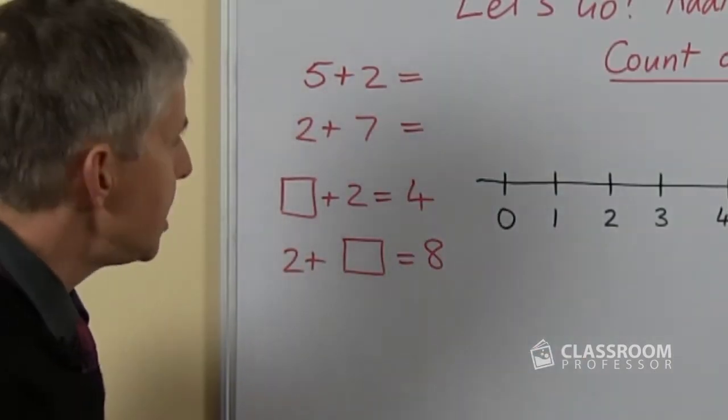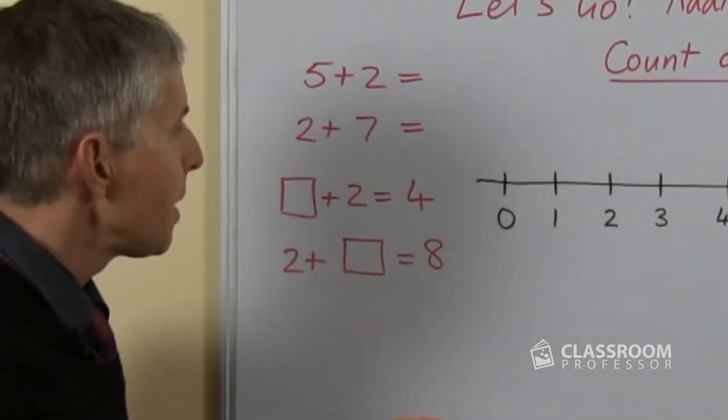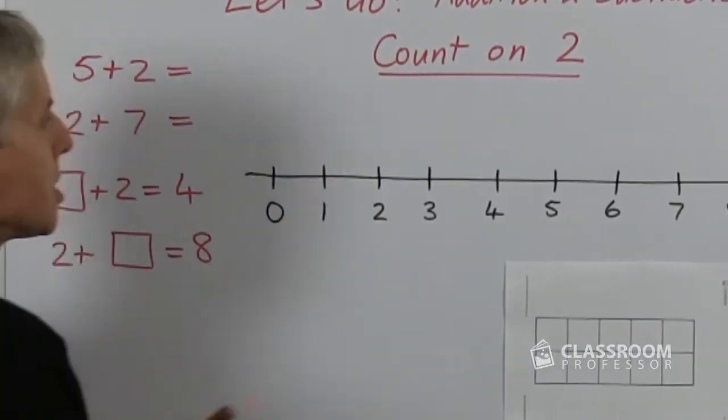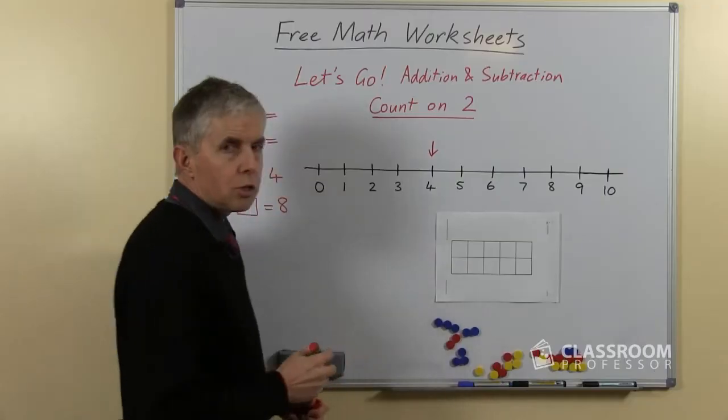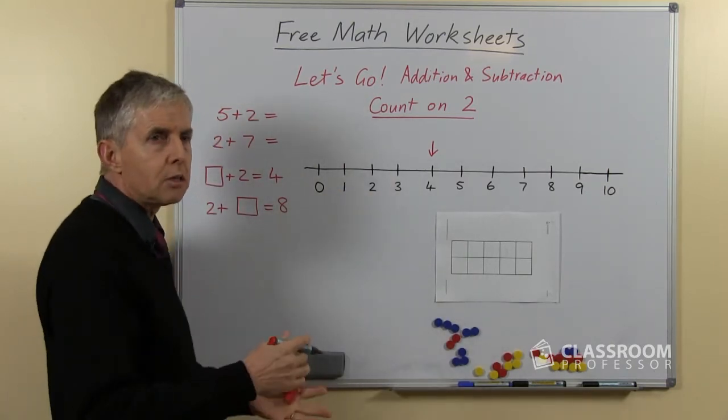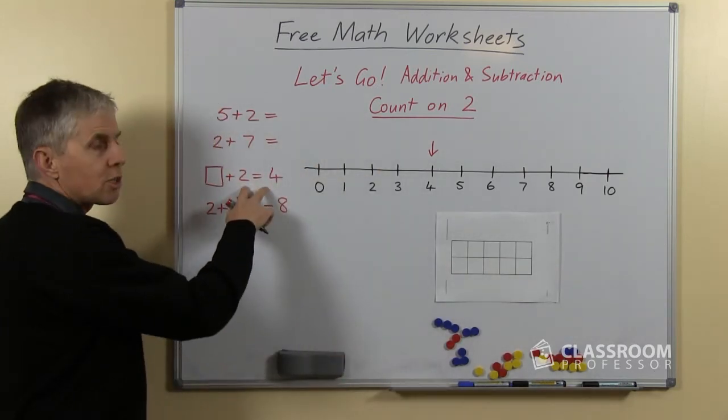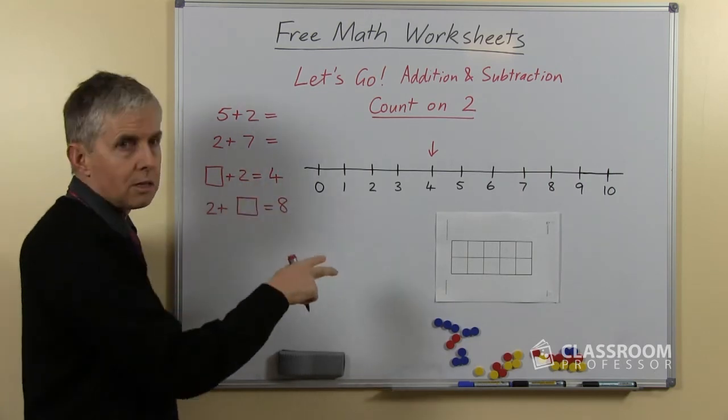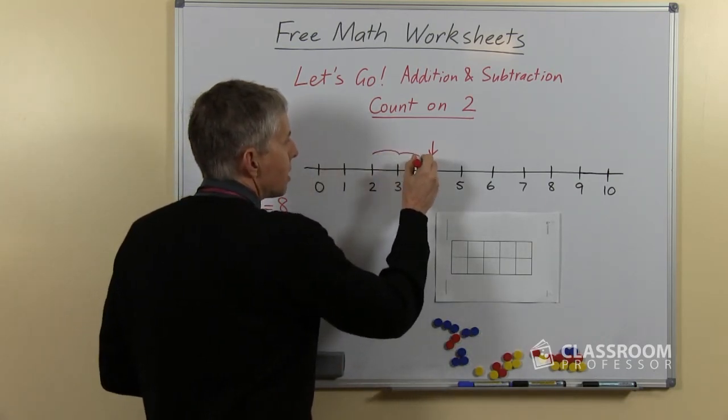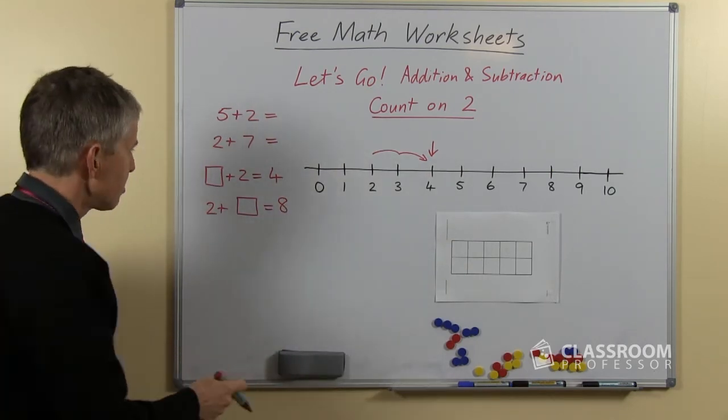With the latter two questions, these are missing addend questions, of course, where one of the two numbers being added is missing and we have the sum of the two numbers. Going back to the number line, this question would say we finish at 4, we had 2 hops from this side. Where did we start from? So it's more complex. We're asking the children to imagine a sort of backwards motion. This is not subtraction as such, so we're not going to simply turn this around and subtract, but it's preparing the students for subtraction. So I'd probably say, well, if we had 2 hops like this, where did we start from? That makes it obvious, and then after a while they can work that out for themselves with other examples.